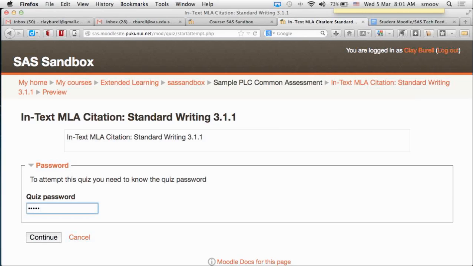As a PLC, you could easily divide up one standard. I'm going to make 3 questions, and everybody in our PLC is going to make 3 questions, and we can then have them randomly come in from the standard set in our question bank, and then we can share that quiz amongst the PLC, every single classroom, and then it scores it when we make it a real test. You have data of who attained mastery and who didn't, and then you do the PLC level 3 and 4. We've identified who didn't master that standard, and so now we can go and speak to them.